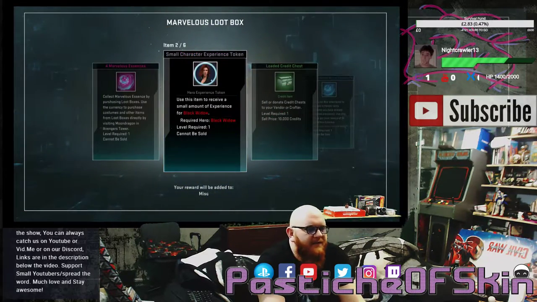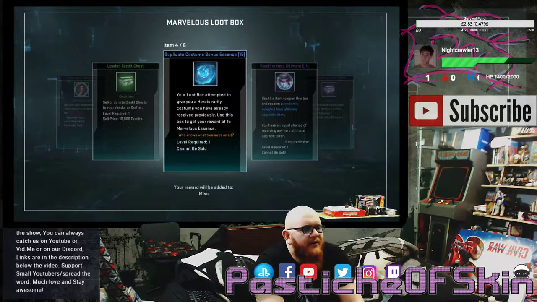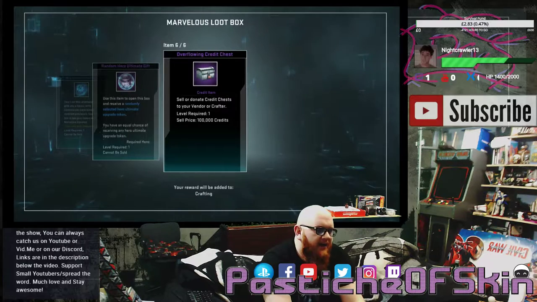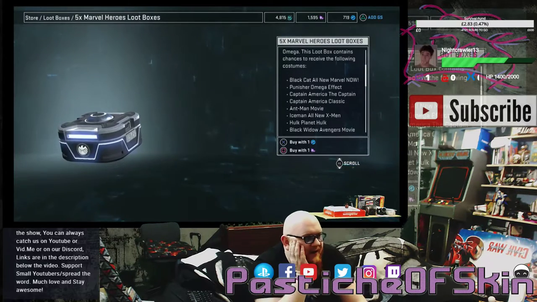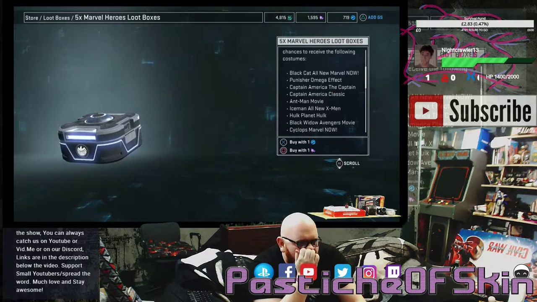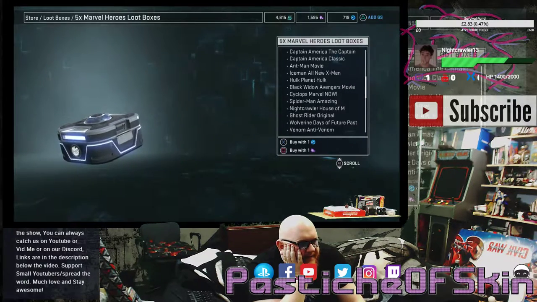4 Marvelous Essence, a small character experience token for Black Widow, a loaded credit chest, a duplicate costume bonus essence of 15, a random hero ultimate gift, and an overflowing credit chest. Ding! That was not that impressive. So yeah, obviously we missed out on a few costumes that were there: Captain America the Captain, Captain America Classic, Ant-Man Movie, Iceman All-New X-Men, Hulk Planet Hulk, Black Widow Avengers.